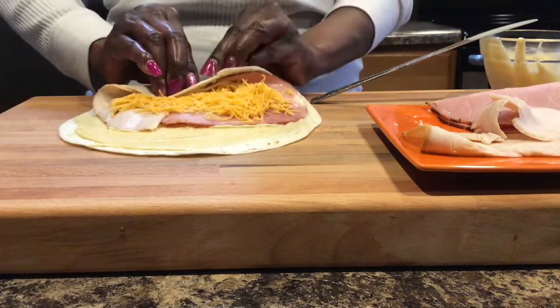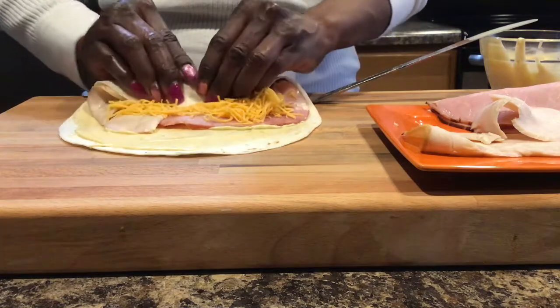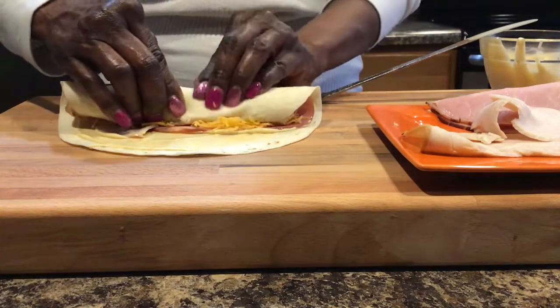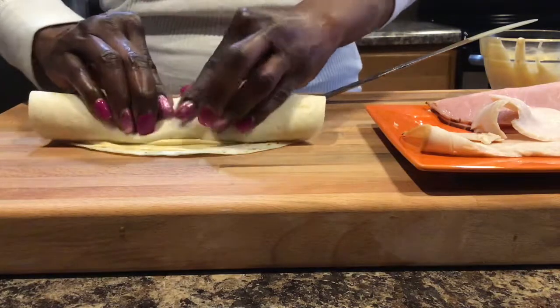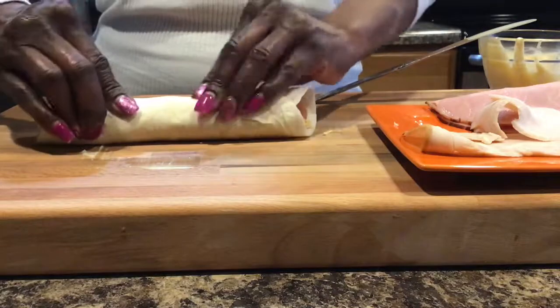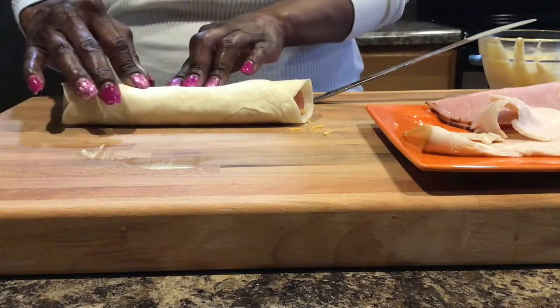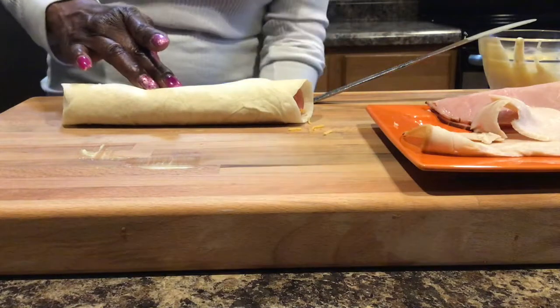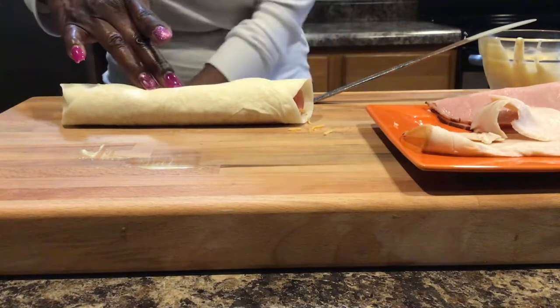And then we're going to grab it just like that and roll as tight as you possibly can. As such. This is simple and easy to do. Okay. And that is our wrap, okay? Now, I'm gonna get a toothpick here so I can show you exactly how we're gonna cut it.